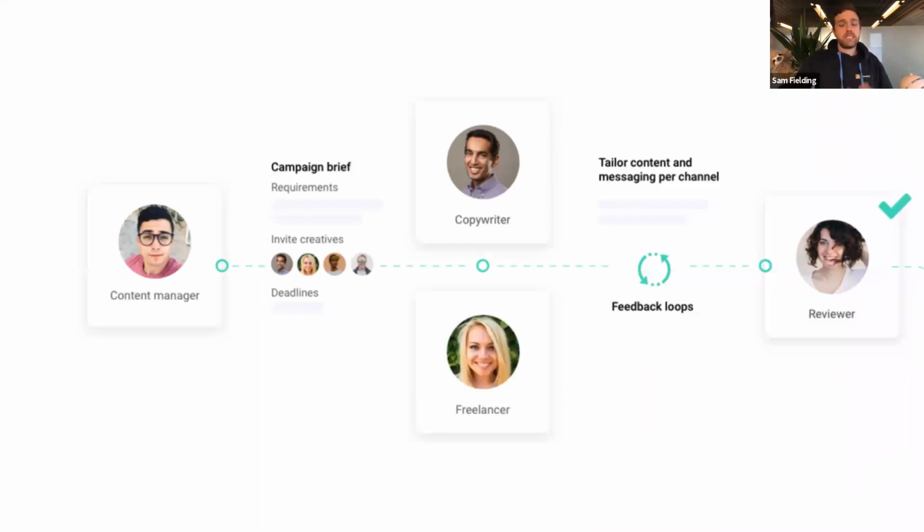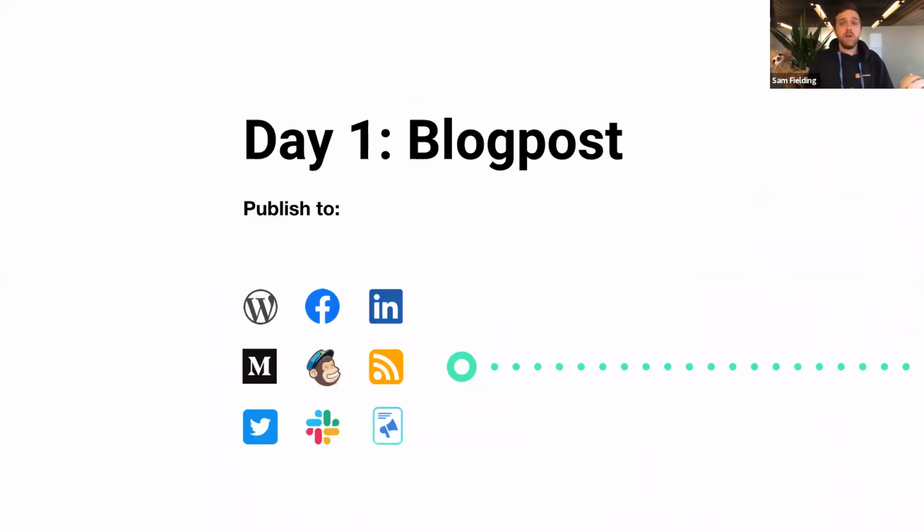What I've created here is just a small example of how you'll be able to use StoryChief to manage an entire marketing campaign. So what you would do is you assign users, you invite them into your account, you give them editorial briefs to kind of brief them on what it should be about, and then you can create your stories, create your posts, and then schedule everything out. So for example, day 1, you may have a story ready to go, you publish that out to, say, a WordPress site, you share it on Facebook, on LinkedIn, Medium, all your platforms.